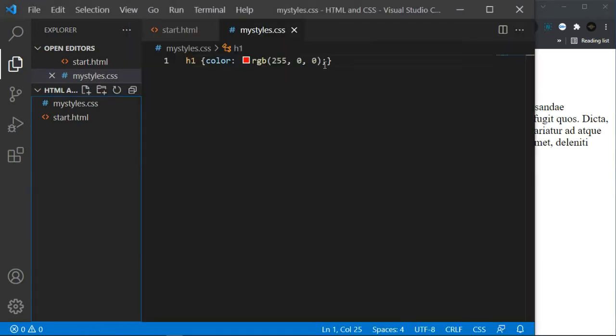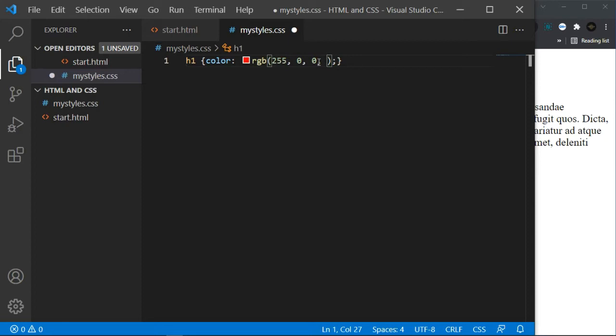But if you include an extension here, remember the opacity or transparency ranges between 0 to 1. So 0 defines total transparency, and 1 defines no transparency, like just opaque.